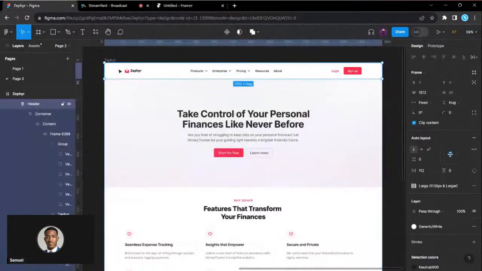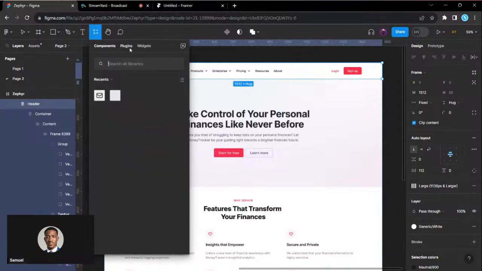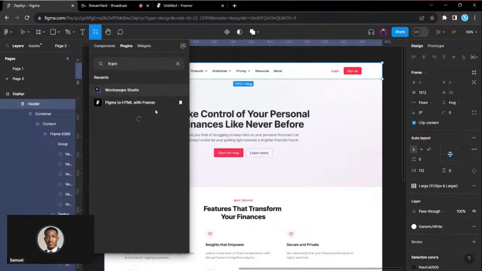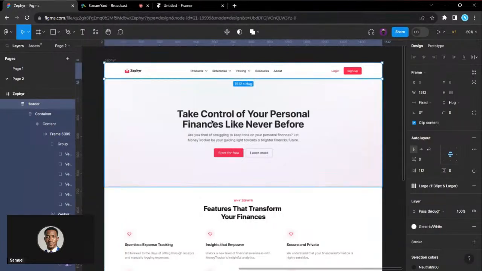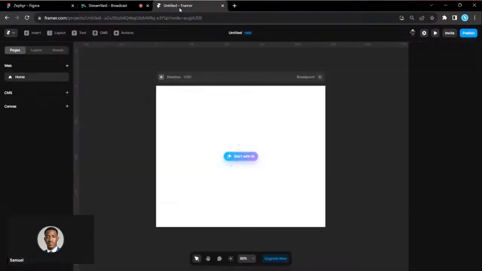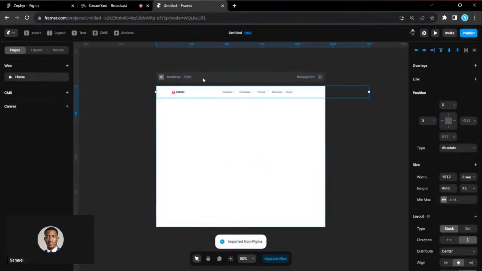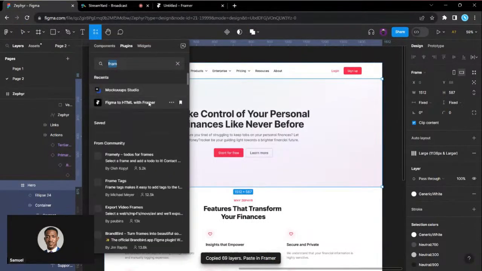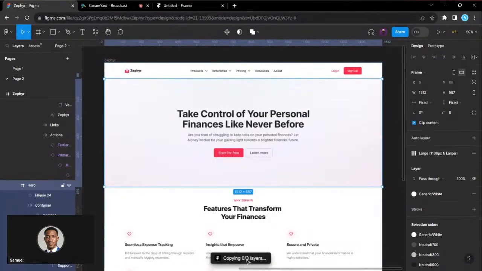How you could do this is to first, like I did earlier today, select the navigation, go to plugin, search for Framer here, click on Framer, then copy it. You see it's copying here, that's copied. Come into Framer, paste it, go back, do the same thing for the next section, and allow it to copy.